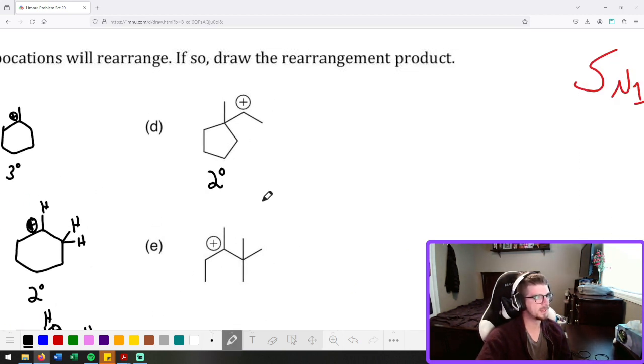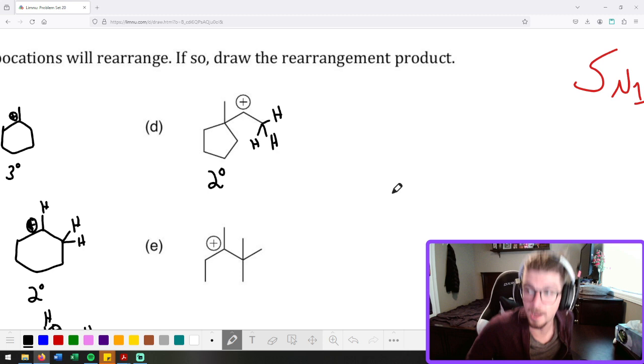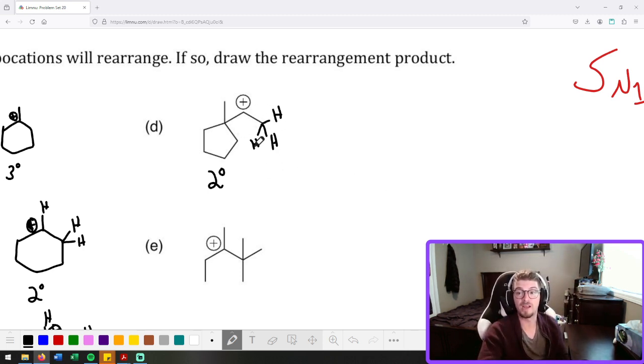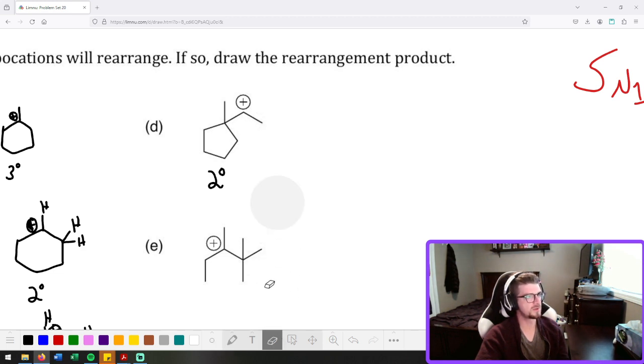now we've got a secondary carbocation. But now, if we were to do a hydride shift from here, we'd move one of these hydrogens over to the carbocation, and the carbocation would be here. I may as well draw all of the hydrogens so as to not be really wrong. But if we were to do that, we would have a primary carbocation if we used these hydrogens here for a hydride shift. So that would be making this carbocation not just worse, but non-viable. So we're not going to do that. We're not going to use those hydrogens at all. And this carbon has no hydrogens on it.